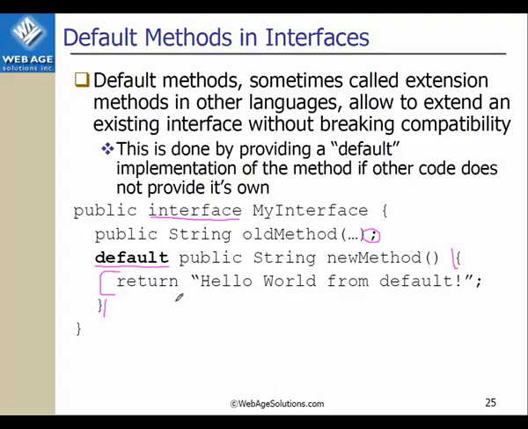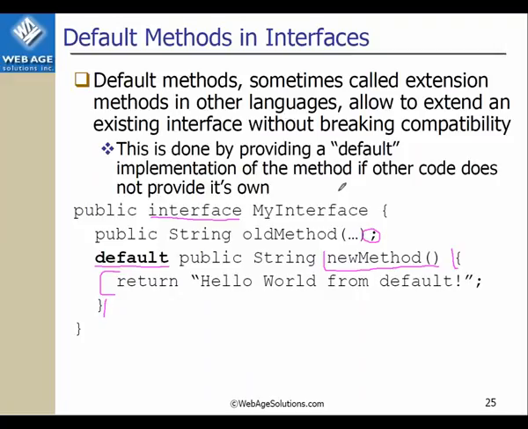The idea is that if I have another class that implements this interface, and it does not provide its own implementation of this new method that I'm defining here, the default implementation defined in the interface directly is what would be used. So a big change in really what you call an interface, these default methods. You have this default implementation, and really that's a good way to think about it.